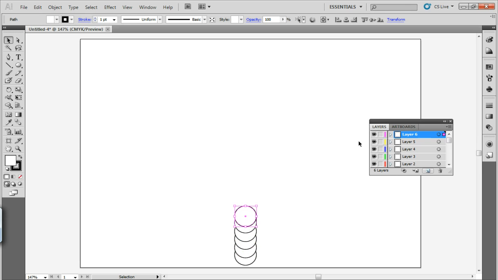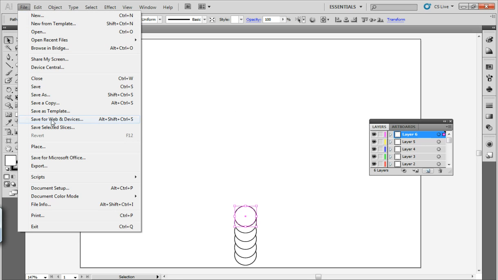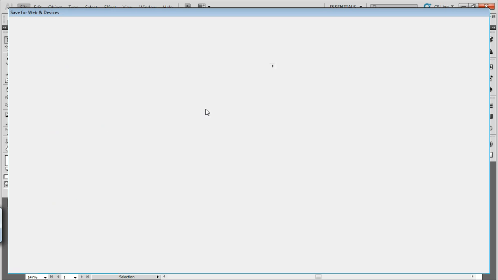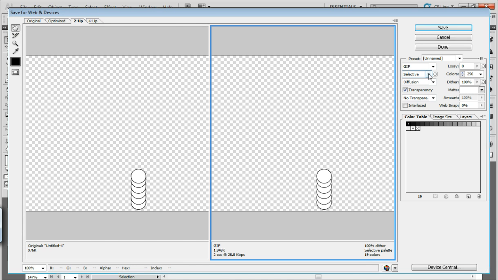So this is how to do it. This is the core skill, if you like. So it doesn't matter if you've got those highlighted selected or not. You go to File, and you want to save for web and devices. And then in Save for Web and Devices, you've got all sorts of options which you may not have explored before. And we're just going to save it as an SWF.